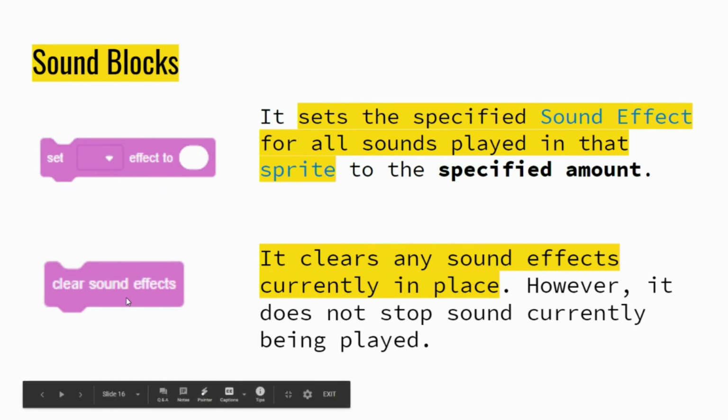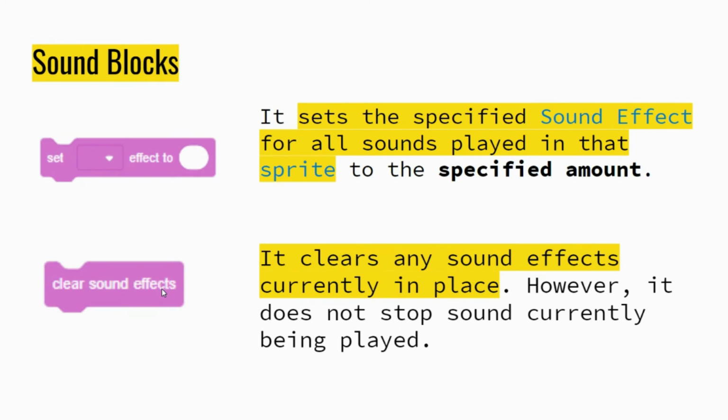If we use this clear sound effects, all those changes in the pitch will be cleared, will be deleted. So this just means that if we use this code, it will go back to the original effect of the sound. It works the same as the clear effects on the looks block. It will delete all the effects and turn back to normal.